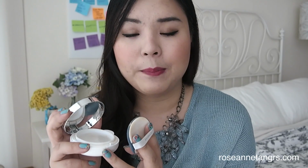buildable coverage. So if you don't think it's enough coverage, you can go again and pat the product onto your skin, and then more coverage will come out. So it's very buildable and allows you to control the coverage of the product as well. And I love the compact kind of packaging just because it's so easy to take with me on the go.